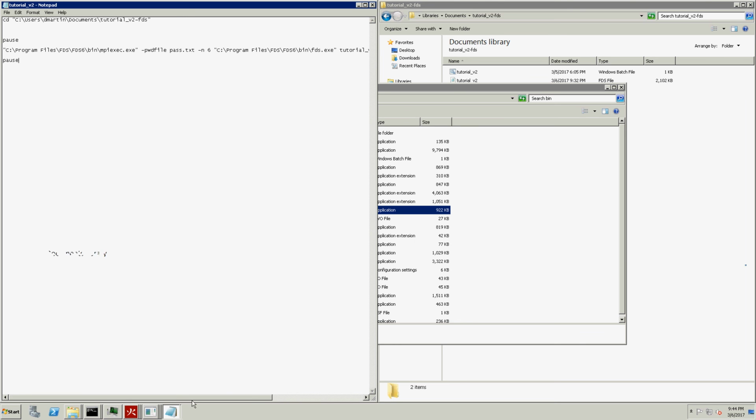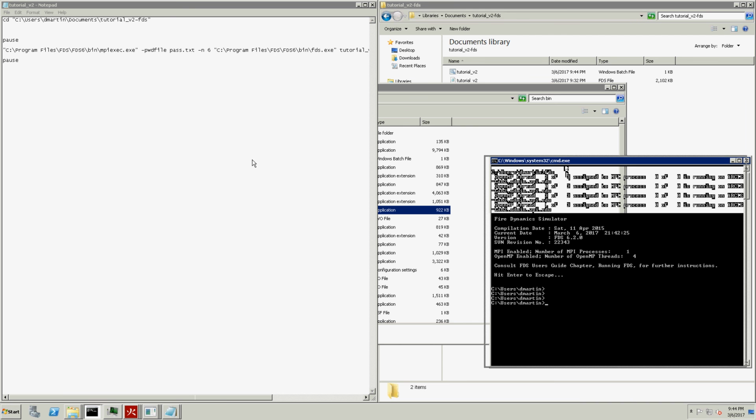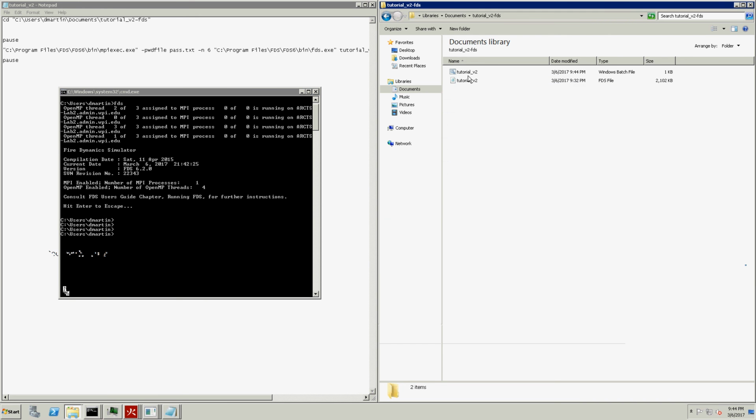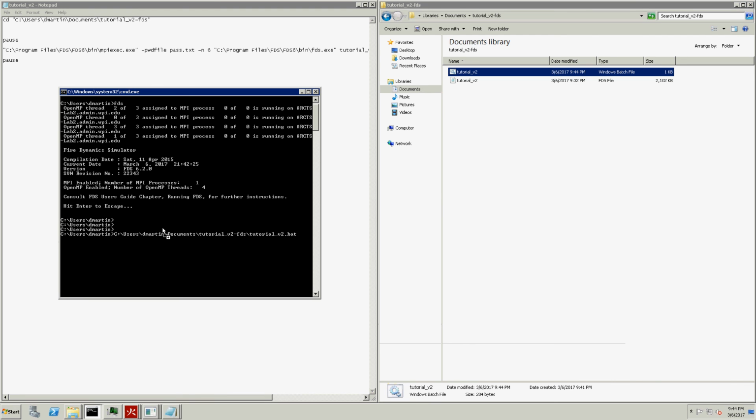Okay. So this is a very basic batch file that you can use to run your FDS file. It's likely not going to work here because FDS doesn't give you permission to do this.